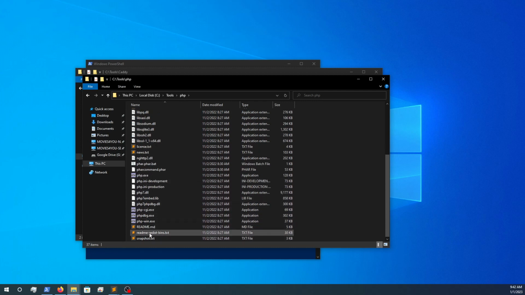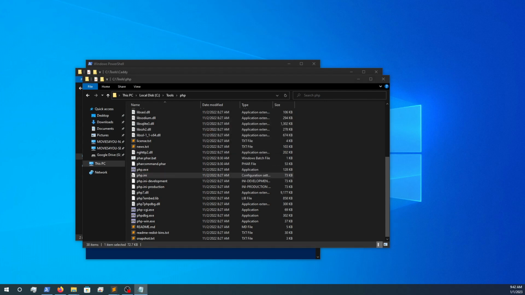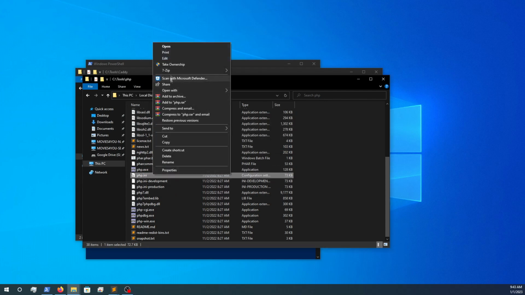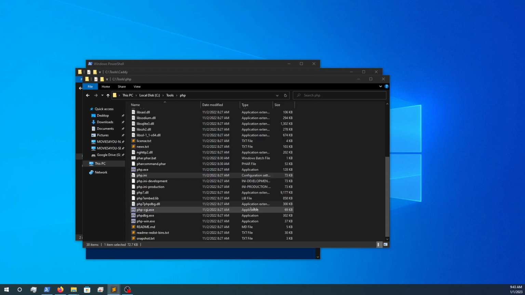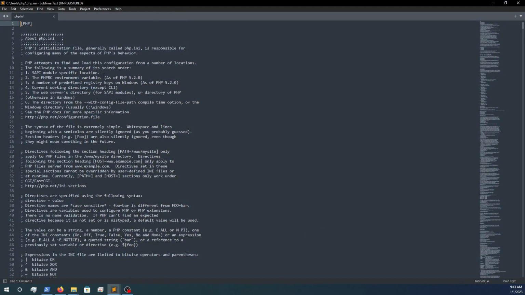And we want to go into php.ini-development and copy that and paste it. So we're going to make a duplicate. And we name this just php.ini. We need to change some properties in here. So we're going to do that real quick. You can open it up in any text editor you want. I prefer Sublime because it has a pretty good syntax error checker, just to make sure we don't have any syntax errors. Once that's done, we're going to open this up in here.